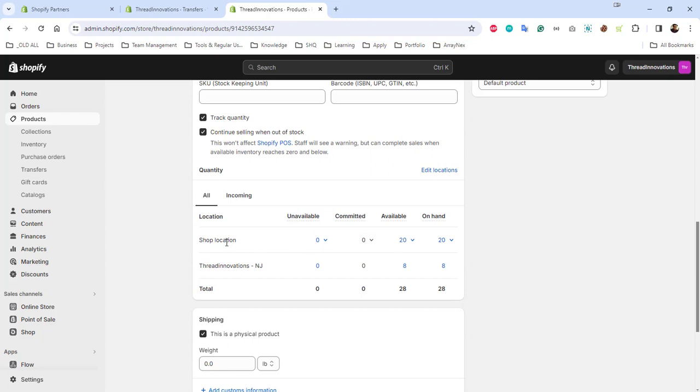This is the default shop location, and this is the New Jersey shop location. Here 8 products are available. Perfect. So this way you can easily understand how it works, and I hope you understand how to move your inventory from one store location to another store location.